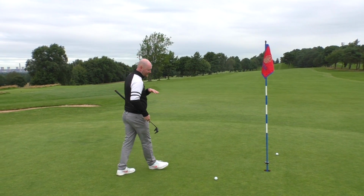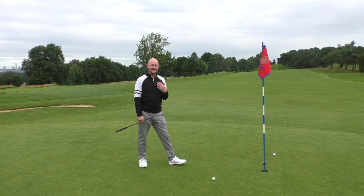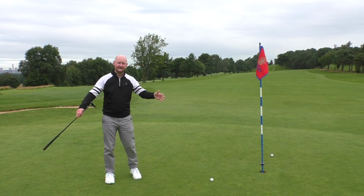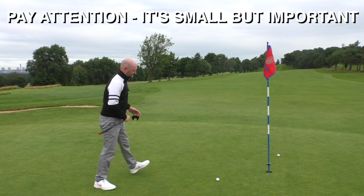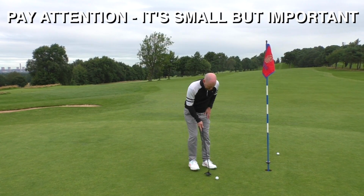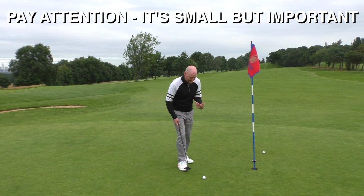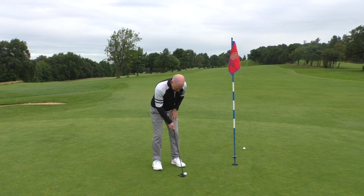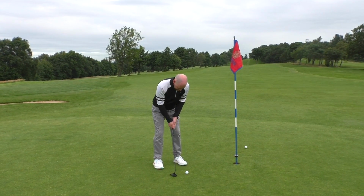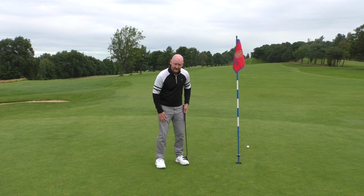Let's make sure when we are going to these putts, we take our time, treat it as if it was a 6-foot putt, a 10-foot putt that we want to hole. Come in, take a quick look at where you want to have the ball running, pay it a little bit of respect, have your practice stroke, get in, line up, and then just knock it in straight away.